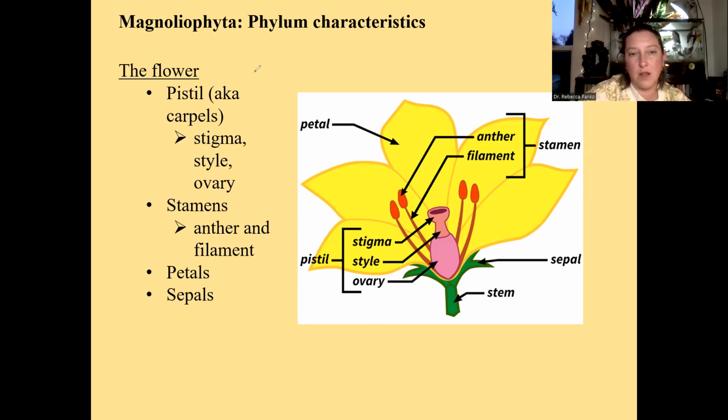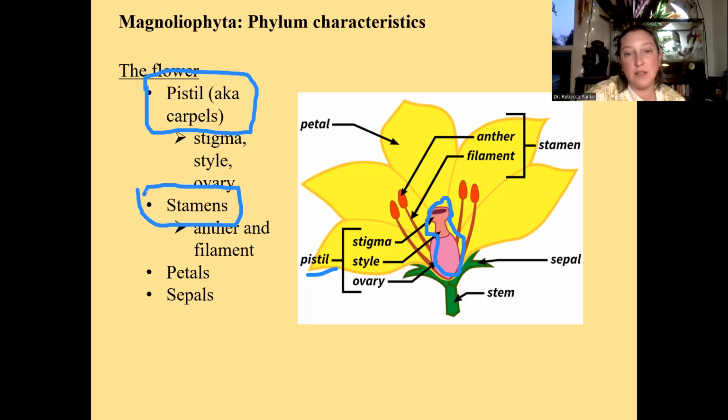Let's see, how do I go here? Yeah, so just so you're oriented. I guess I'll use bright blue. All right, so female part, pistils, AKA carpels. You can see that part here, right? And it's made up of these three things: a stigma, a style, and an ovary. We'll go into that in greater detail later. So female part, pistil, AKA carpels.